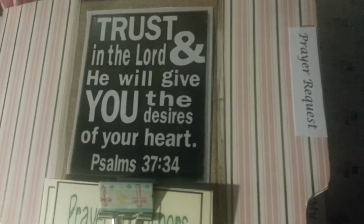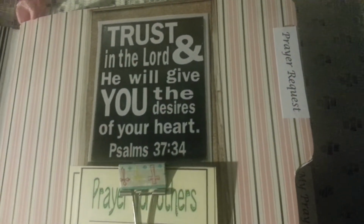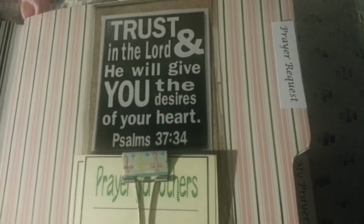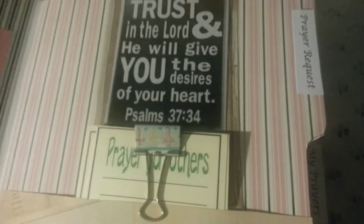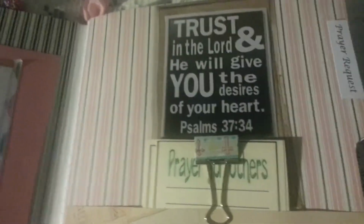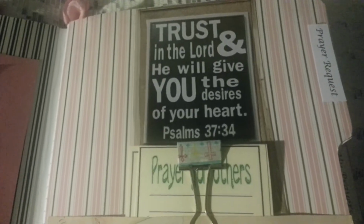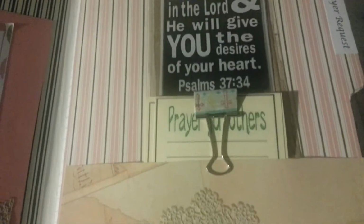Her first section is prayer requests. You can see there, and I used file folders to make her sections. If anybody knows where I can get the file folder stamp or die, you can let me know in the comments. Appreciate it.